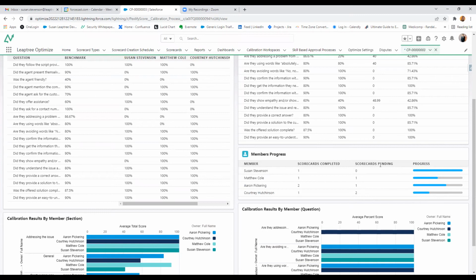Our team members don't specifically know which scorecards are calibration scorecards versus which ones are standard scorecards. That is something that you can expose, but at the moment it's not something that we advise them. The idea would be that they're not actually aware that the scorecard that they're completing is in fact a calibration one, because that might defeat the purpose of this particular audit.